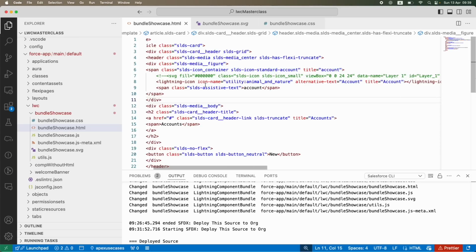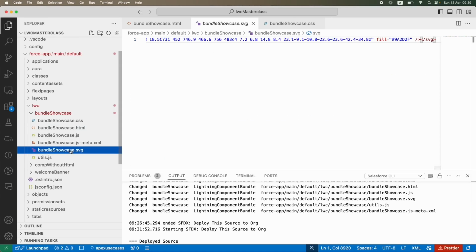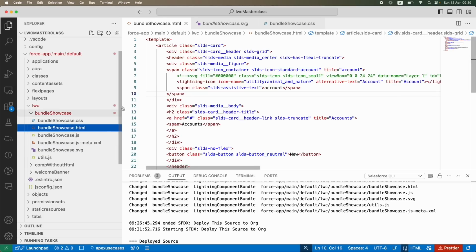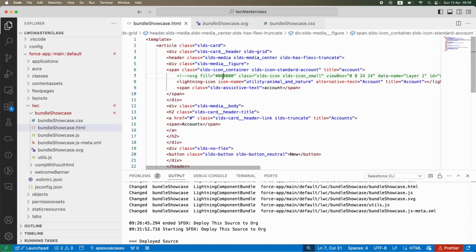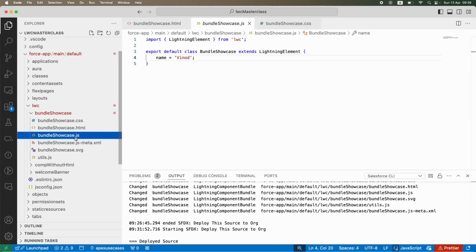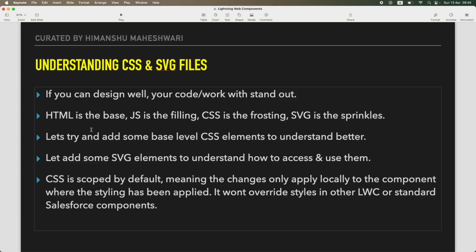There are different ways of accessing SVGs. I have told you two ways. One is by creating a .svg file that automatically helps you to create an icon for your LWC. Second is adding it directly in your HTML code, right? There is another possible way, that is by creating it in the JS and importing it in the JS file. But again, like I said, when we do the import commands, I'll give you this explanation. For now, just this level of understanding is enough.